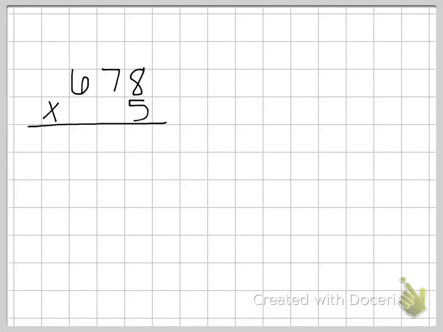We're going to start with 678 times 5. It is so important that you line your numbers up carefully because if your numbers get messed up, then your answer could end up being wrong even if you did the right steps. Line your numbers up carefully and we're going to start by multiplying the digits in our ones place together. So we're going to do 8 times 5 first and 8 times 5 is 40.